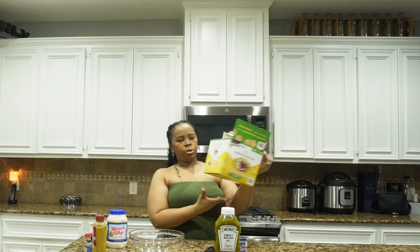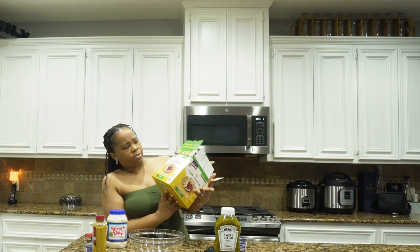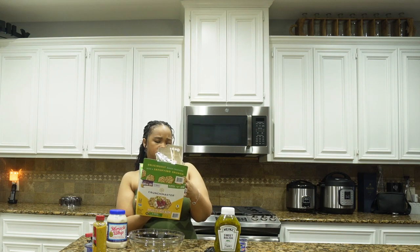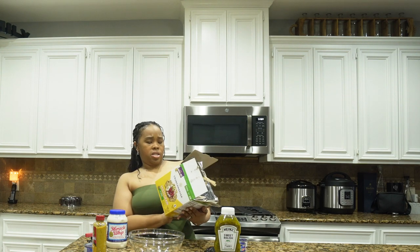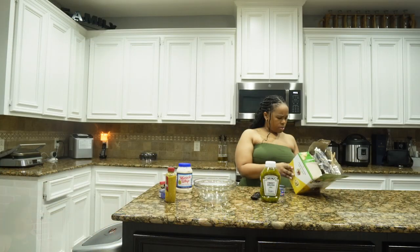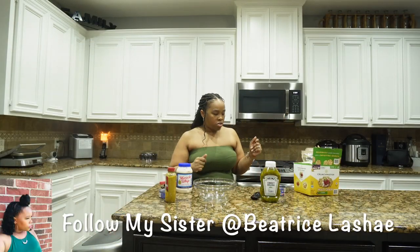And then I'm trying these crackers out because you can have 12 for 130 calories. And this is multigrain. So, yeah, let's get started on this tuna.